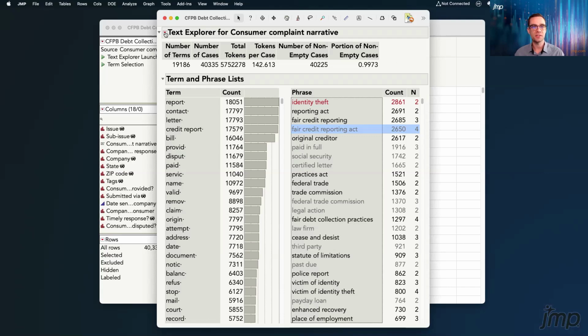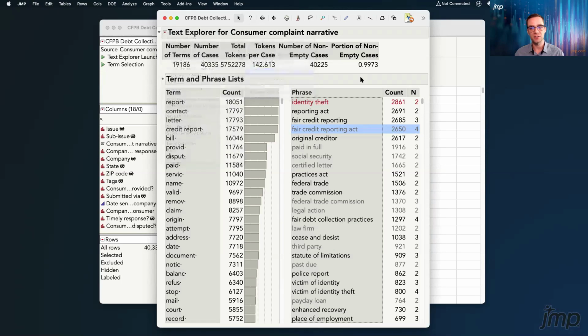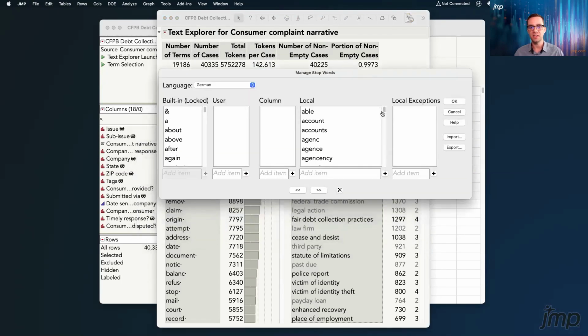And you'll also notice if I go to Manage Stop Words here that I have declared a lot of stop words. These are all words that I don't want included in the analysis, mainly because they might swamp out other words. They might be really frequent.